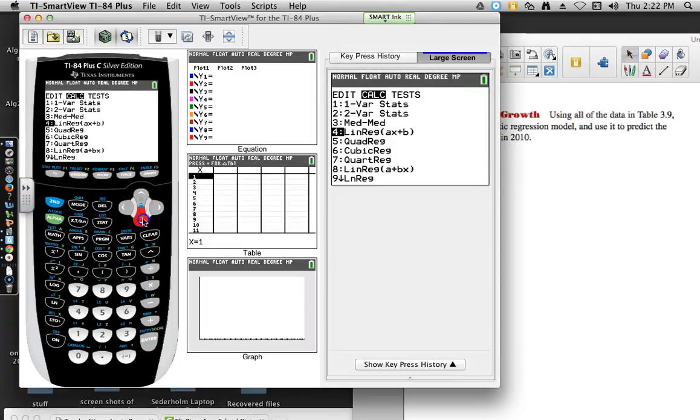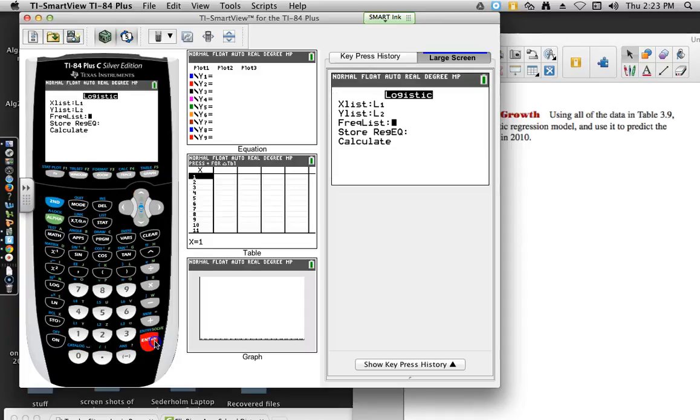And again, we're going a ways down. If you remember, that is capital letter B. The shortcut would be to go ahead and hit the letter B. And to do that, you have to use those alpha keys to get that piece in there. So that's the one I need. Enter.